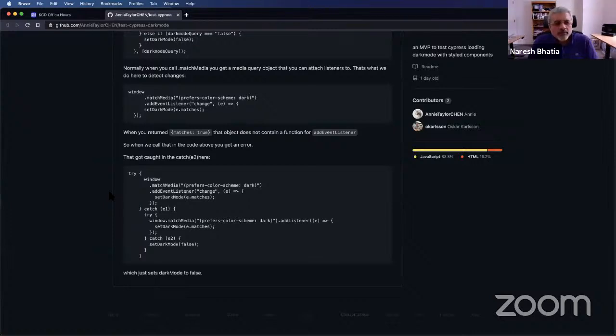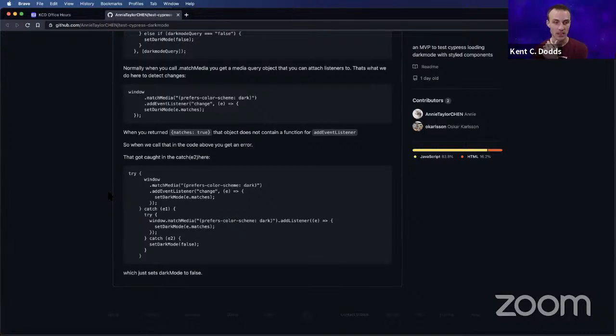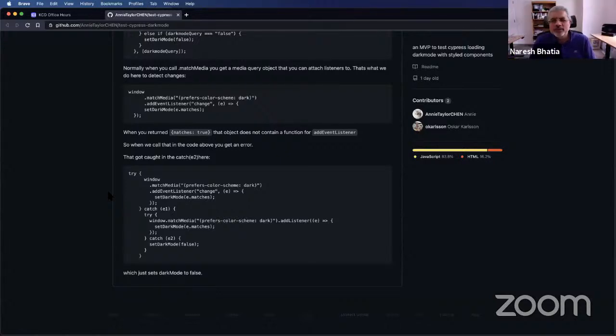Ken, while on the topic of Cypress, is there a way to see what kind of coverage you have between Cypress and Jest, kind of combine them? Oh, you mean like getting coverage from your Cypress test and then combining it with your coverage from your unit and integration tests? Yeah, just to see, between the two, do I have good coverage?